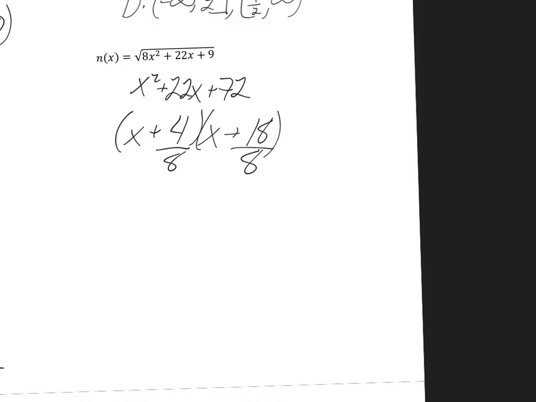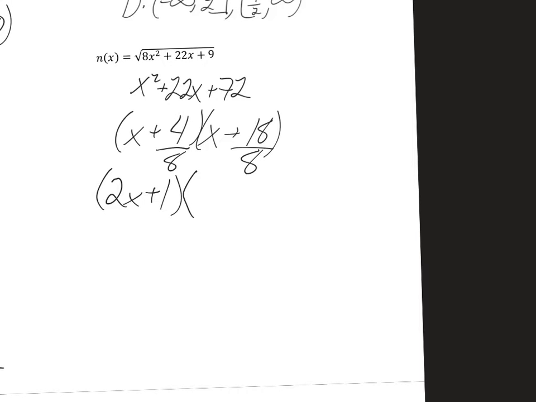Again, this one's a little bit more difficult because 8 doesn't go into 4, or 8 doesn't go into 18. So we're going to see what does work here. Well, it looks like for this one, 4 would go into both of these. So that would mean 2 times 4 gives me that 8. So there's 2 left over plus 1 because 4 divided by 4 is 1.